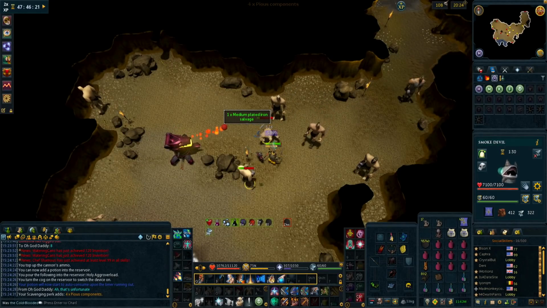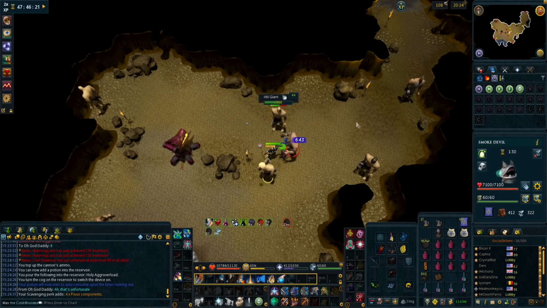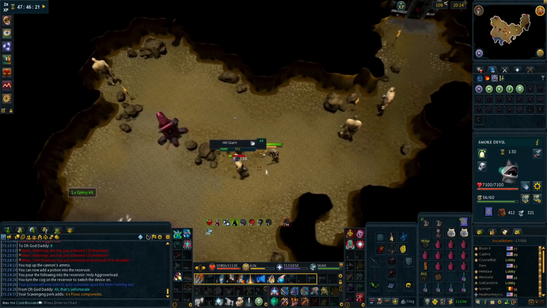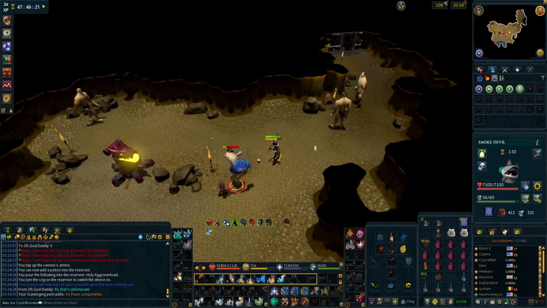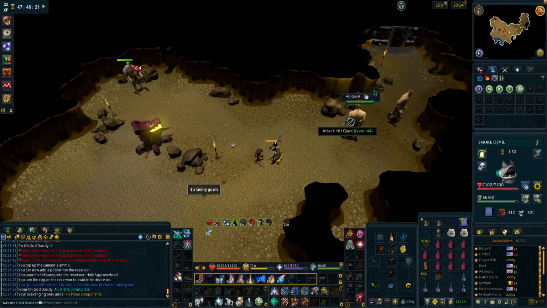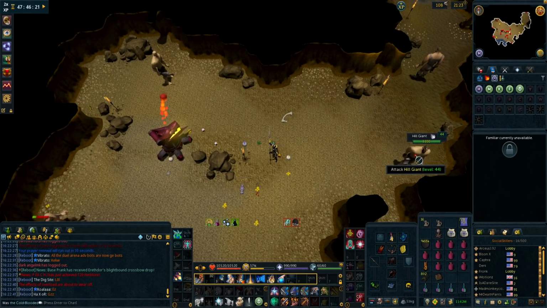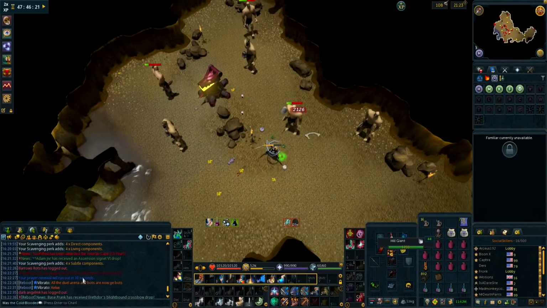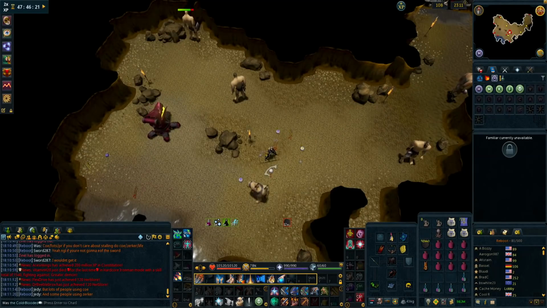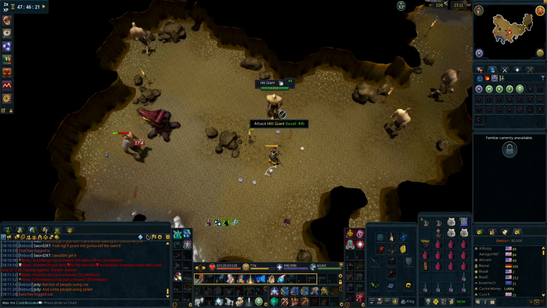So Hill Giant's going to be the next one, and supposedly the best setup is that we stand on the east side and we let the cannon deal with the ones on the west. These guys attack with melee, so it does take a little bit of time for them to actually see me. No, we got a curved bone. That's the exact same drop rate of this champion scroll. Unfortunate. That is our second curved bone. 1 in 5,000, by the way.